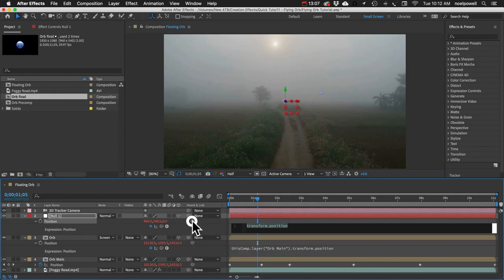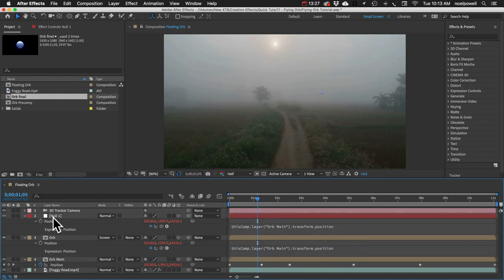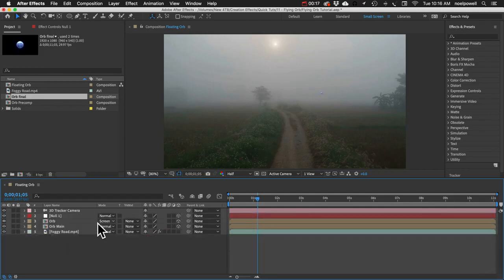I'm going to pick whip the position of that null to the position of our orb. And that's going to make it easier just because of some layer space conversion problems that we'd run into, which I don't even fully understand. So I won't try to explain it to you. You're welcome.